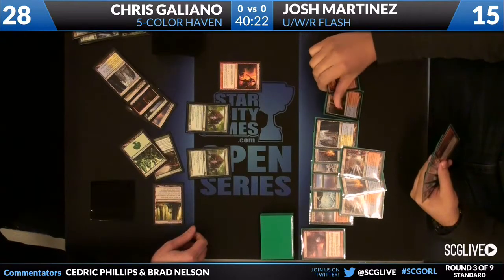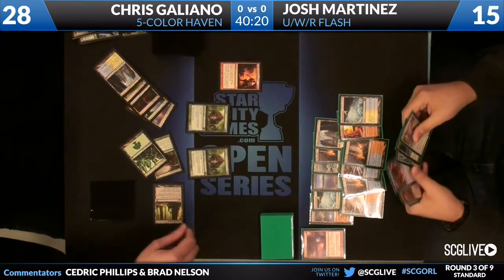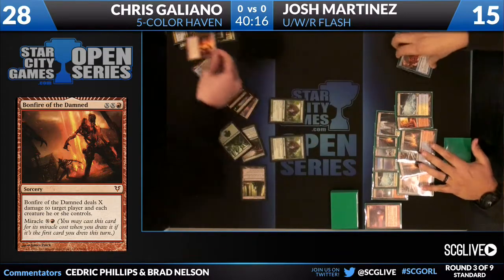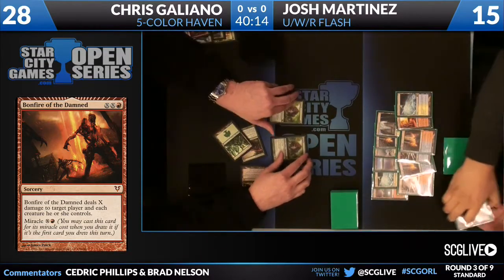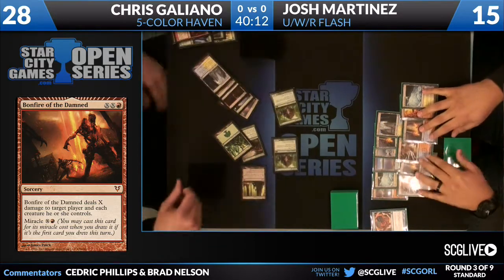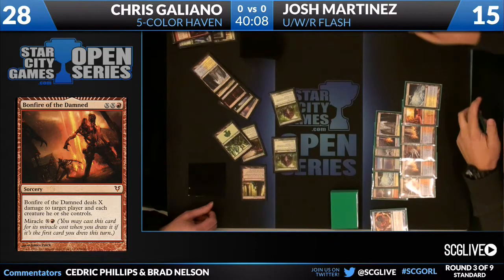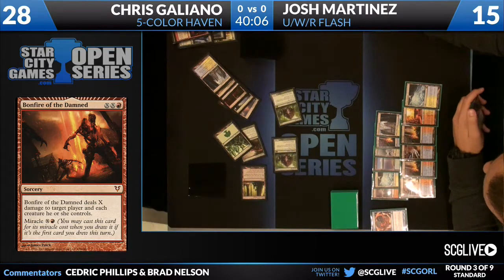And this is going to force Josh to actually finally do something, make a move. Use that Rewind, which he's going to do on that Bonfire of the Damned being miracled. And now here come the Thragtusks. So is Josh going to move down to 5 life and then maybe Glorious Revelation for 9? Yeah, back up to 14. Yeah, I think he probably is. Yeah, I think you're okay with that.